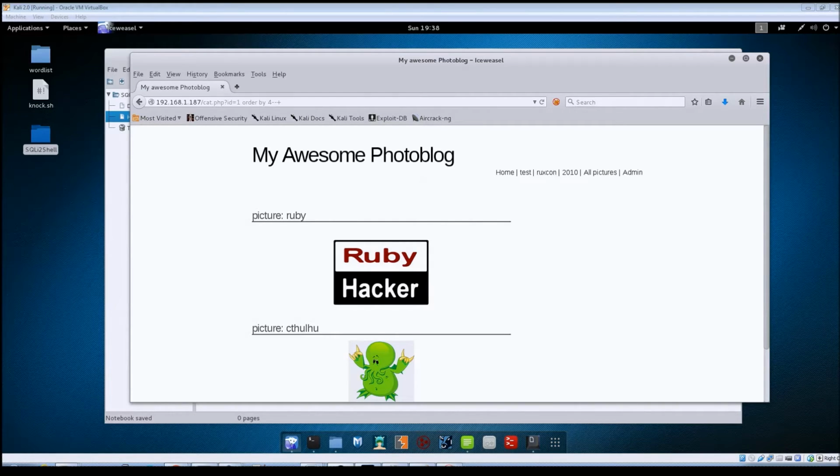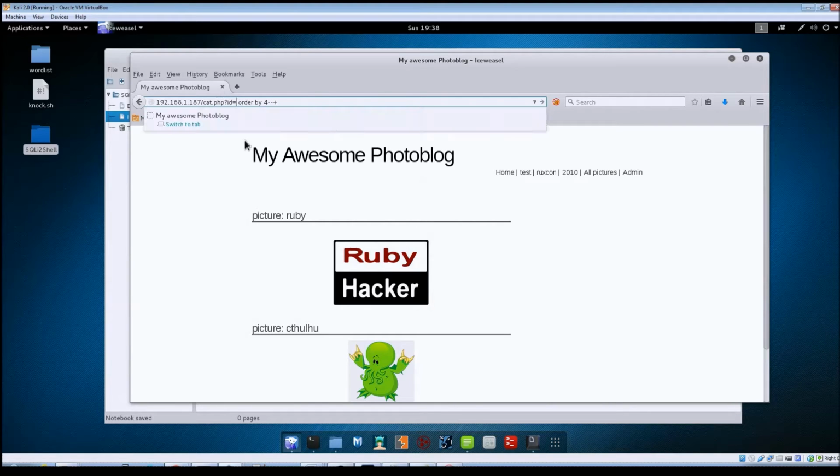So this time we need to negate or void the parameter value. So I'm just going to put a minus sign in front of it like this. And you could also just use the word null here. And I'm going to leave it with the -1. We're going to delete this order by, and we're going to put in union select, and then we're going to use the 4 columns.